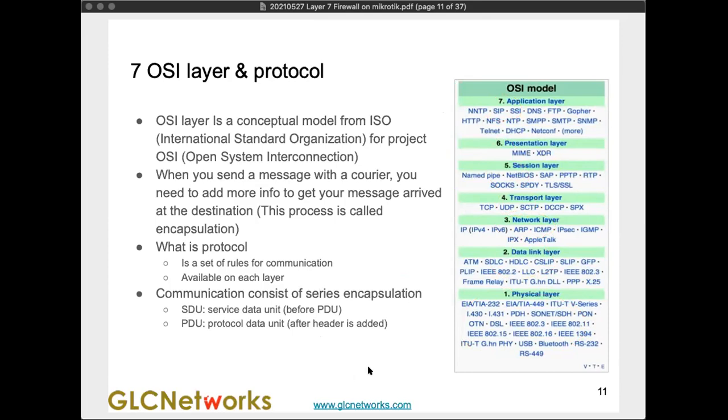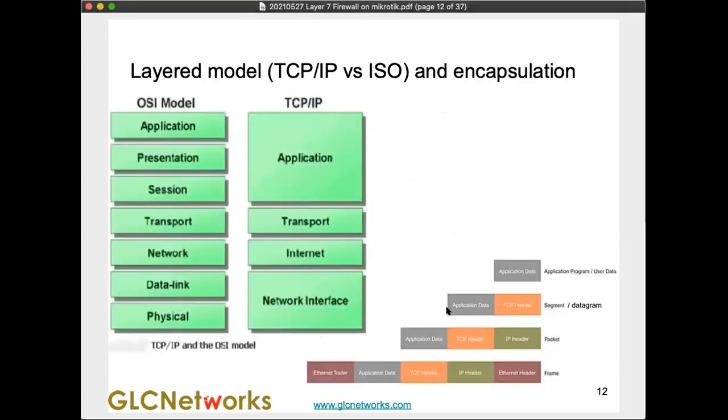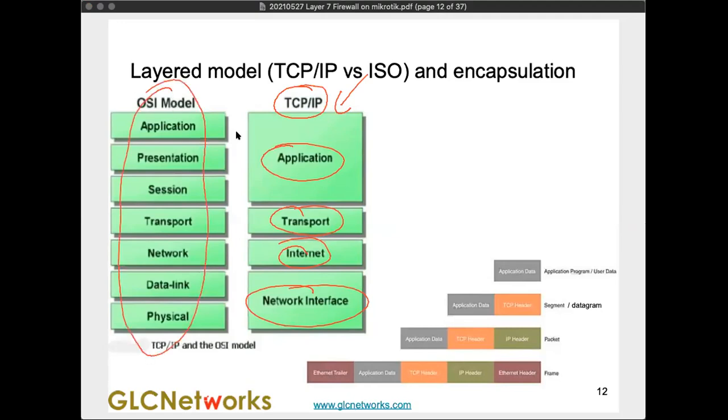Communication in a layered manner. So in the beginning, we actually used 4 layers. We have the application layer, transport layer, internet, and network interface. Okay, so this is the stack of TCP/IP. It's one implementation of computer networking. It was done in the late 70s. Yes, this is the one that we are using up to today. But when we are referring to the reference model, we are referring to the OSI 7 layer model.